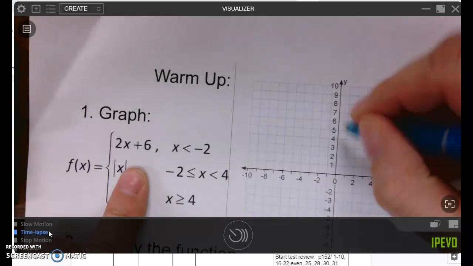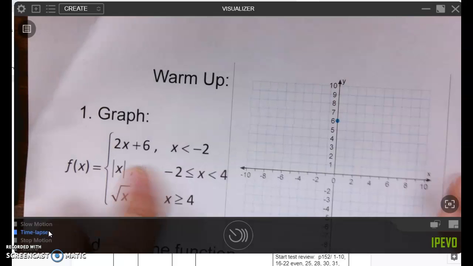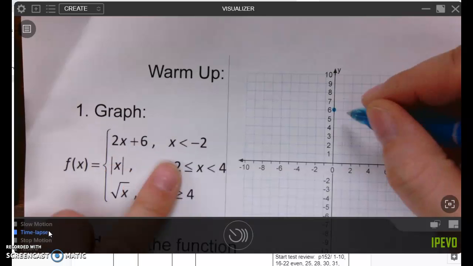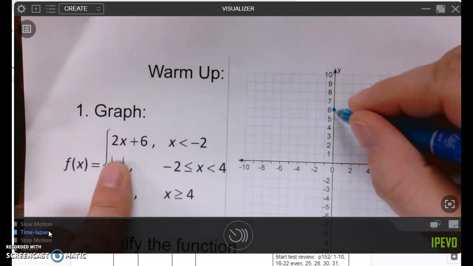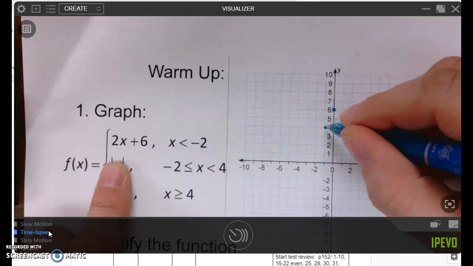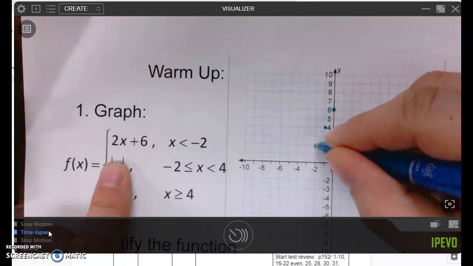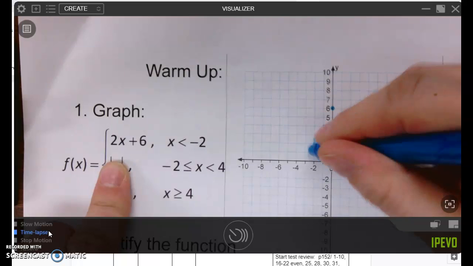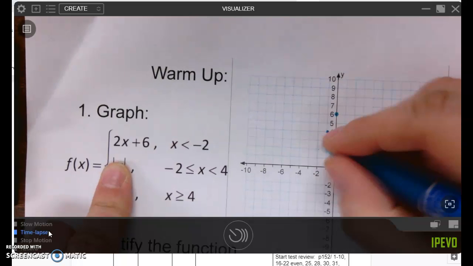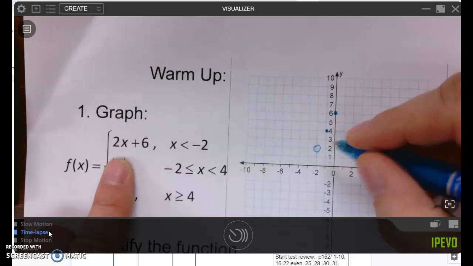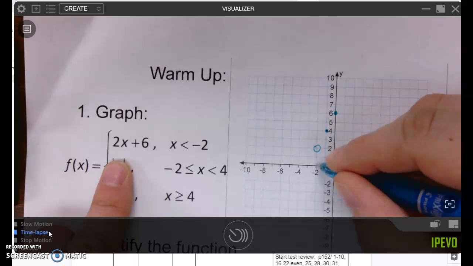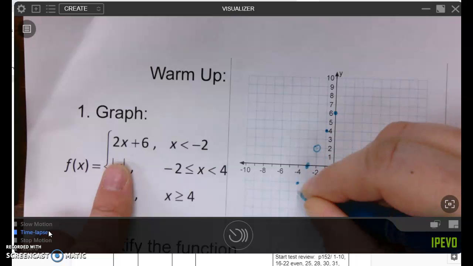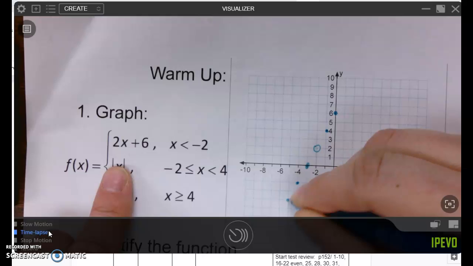Normally we would start at 6, but I'm going to have to erase this because our x values start at -2. And our slope is a positive 2, so normally we would go up 2 and over 1, but we're actually going to go down 2 and left 1, down 2 and left 1. Here's my first x value where x is -2, and this needs to be an open circle because we are not including -2. Again, my slope is 2, and I'm going backwards, so down 2 and left 1, down 2 and left 1. And this is going to continue on towards negative infinity.